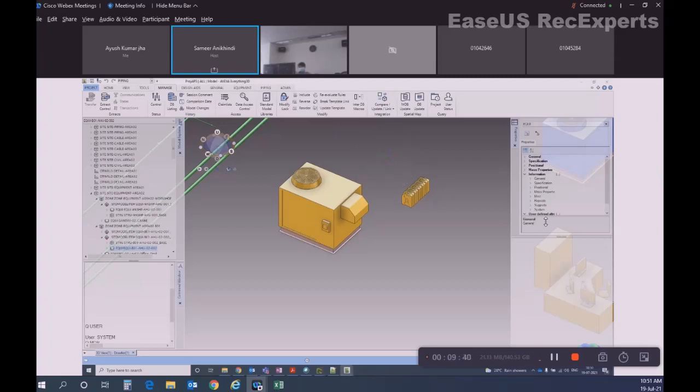But if you are under any command, for example ID, or if you are using the move command, M enter is the move command, select object, now Shift right click brings this menu. Or if you are using the copy command, CO, that we'll discuss.